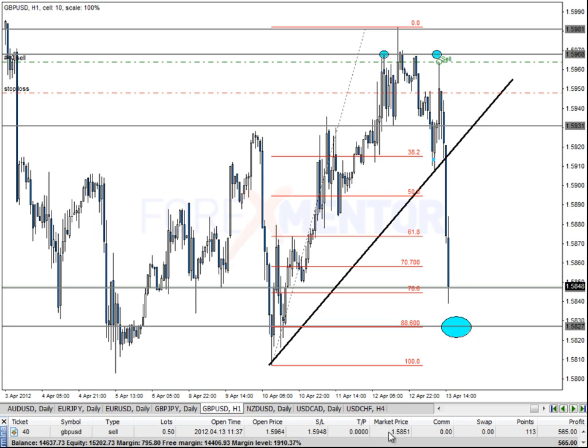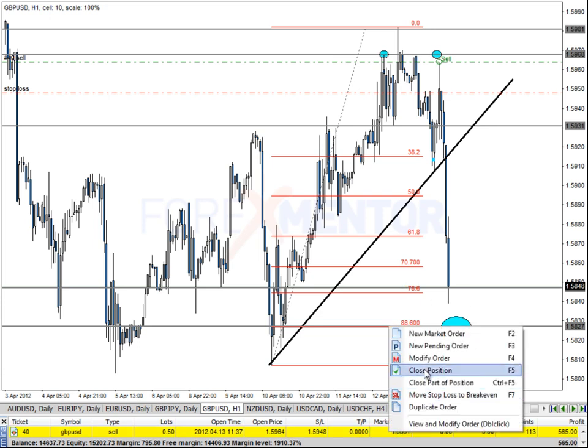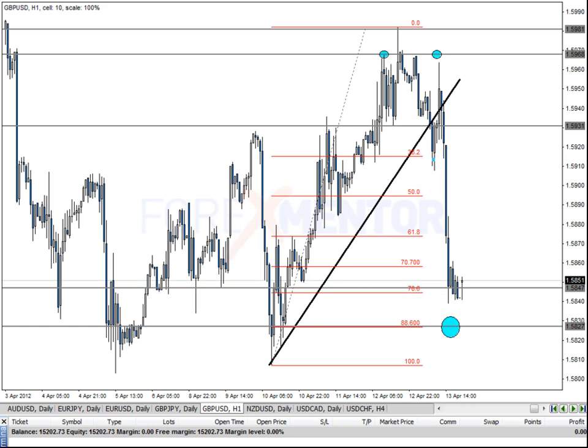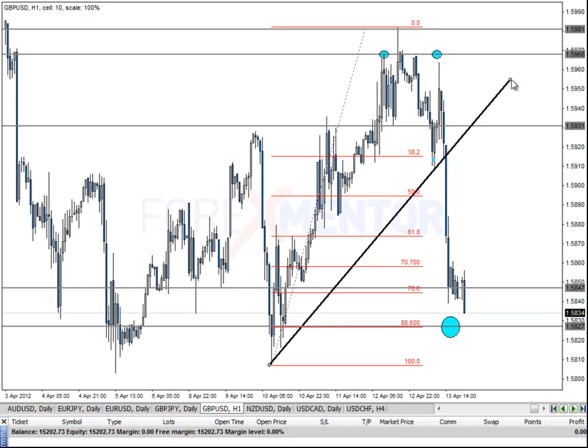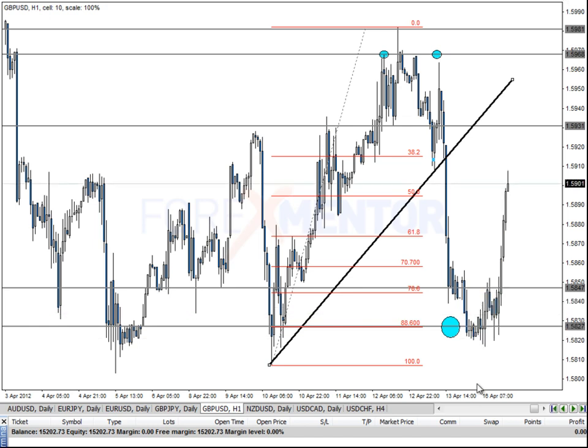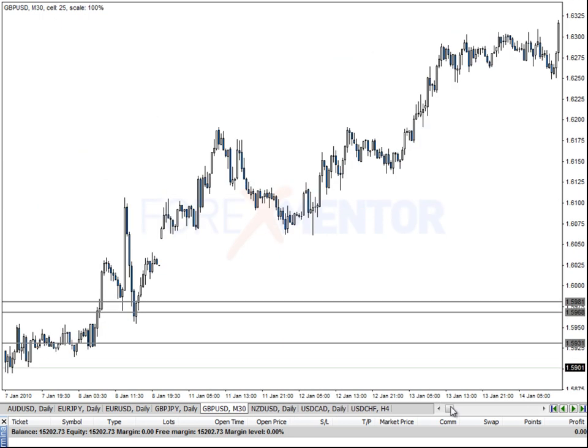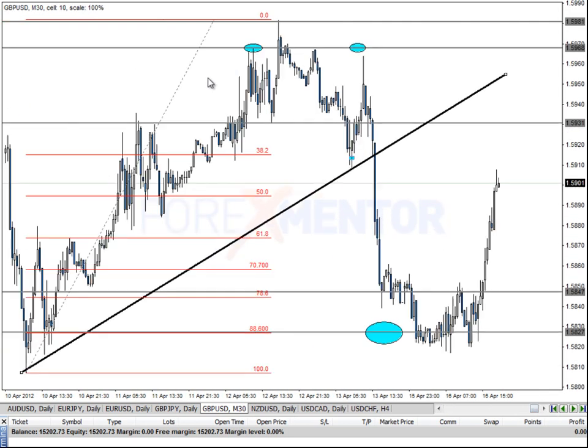Okay, so let me just close that position off there for 113 pips. I'm just going to step this forward and see what price does. I actually don't know what it does after this. So price consolidates, and I'll just step this forward, and you can see buyers coming in around that level with that bat pattern. So that was a head and shoulders pattern that's set up on the 30-minute chart right there.